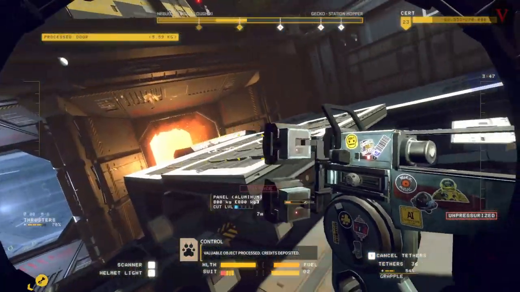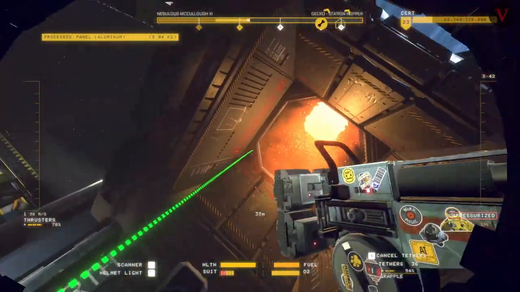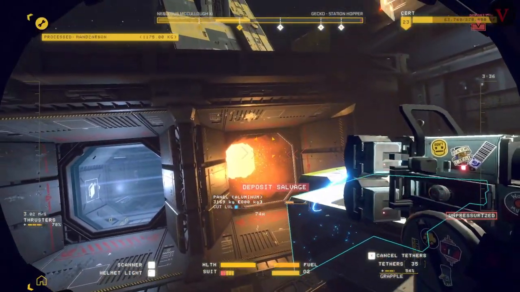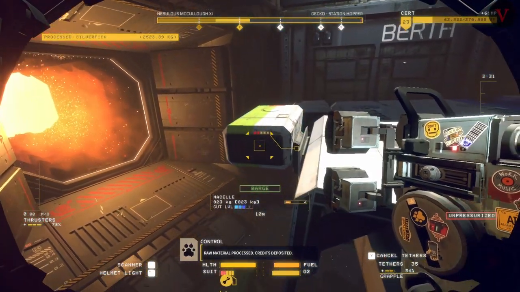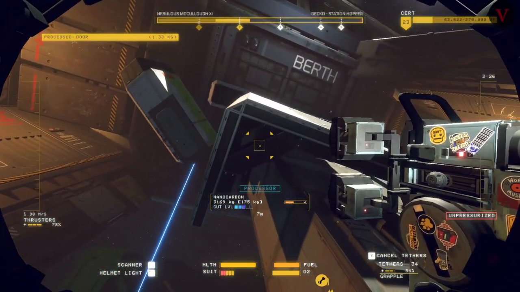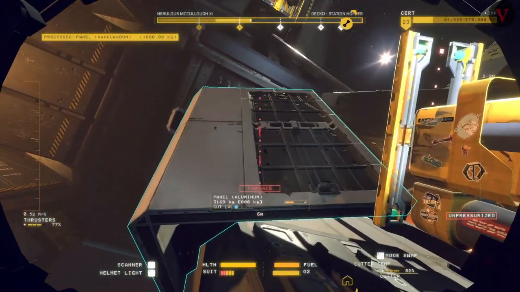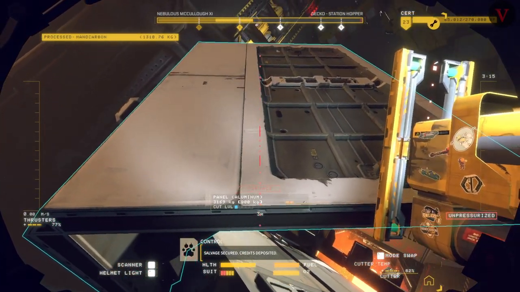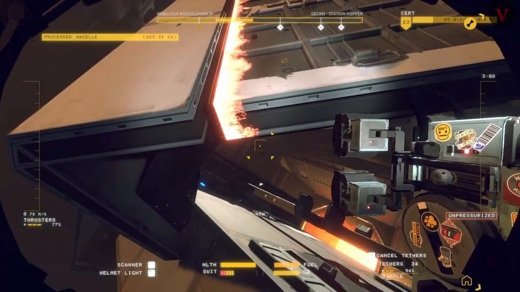Valuable object processed. Credits deposited. Okay, this guy has got all kinds of stuff attached to him. Raw material processed. Credits deposited. Let's see, lift him up just a little bit here. Cut this aluminum off of him. Salvage secured. Credits deposited. It's probably gonna be attached still here.